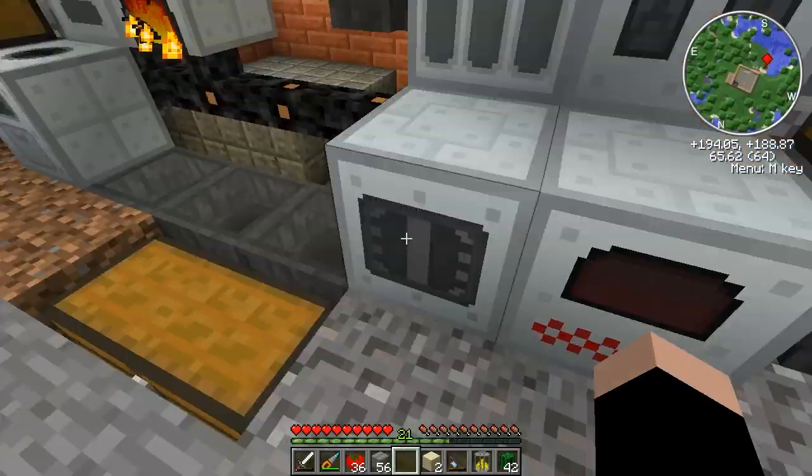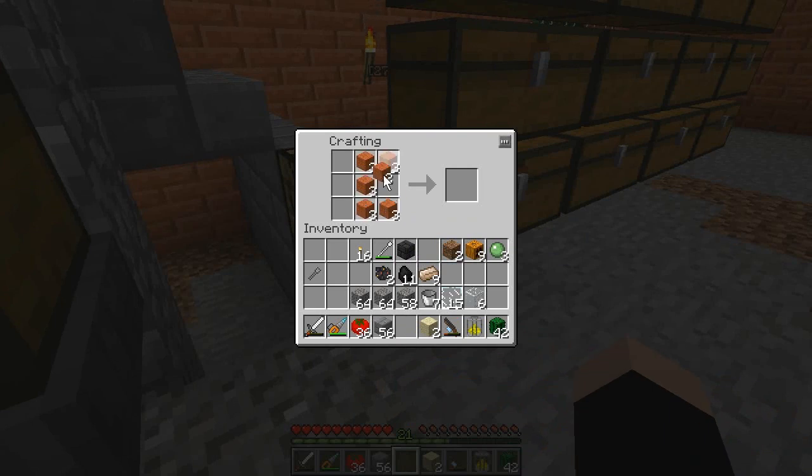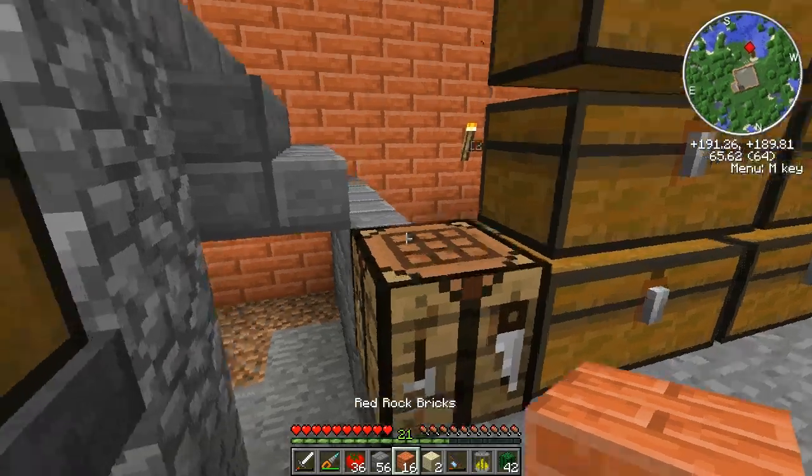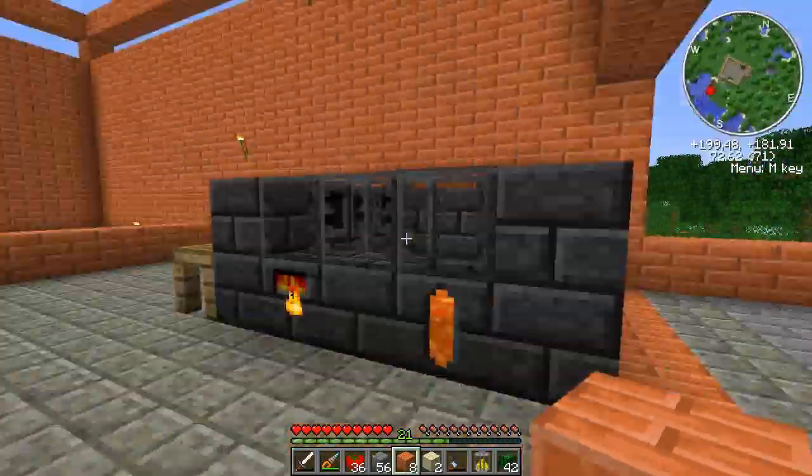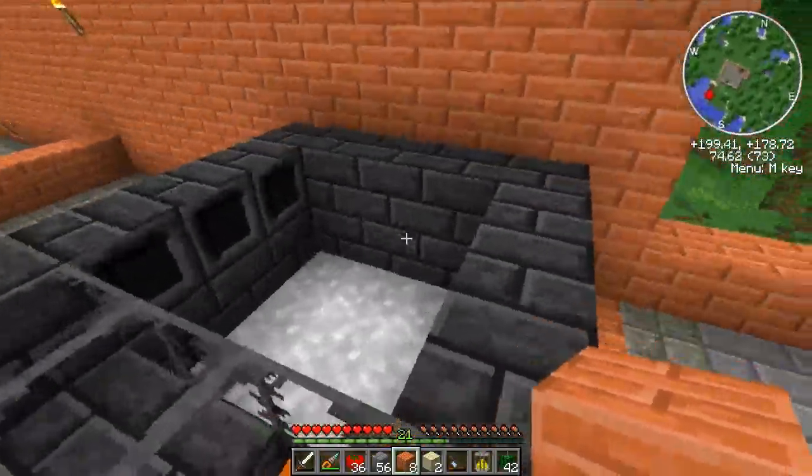So let's see what we've got here. We are generating some more red rock, which is amazing because I need it. Excuse me, that was kind of disgusting. Okay, so I'm going to just continue building the wall here. And this is looking pretty good, I like it. Now, will I want to use the back as well? That would probably be beneficial as well, but I'm not going to bother with that right now.